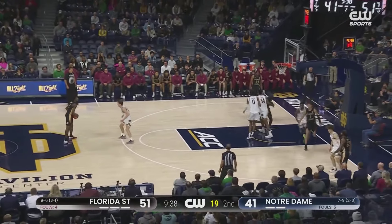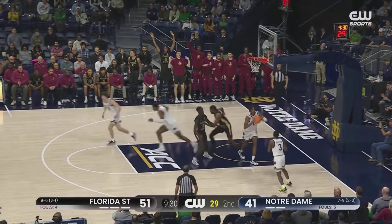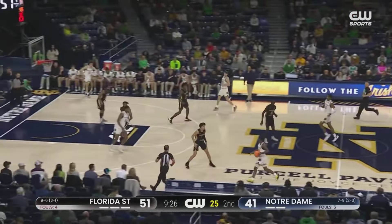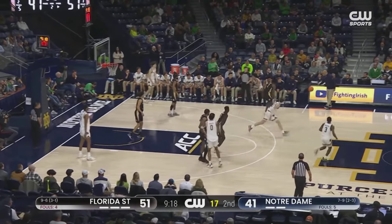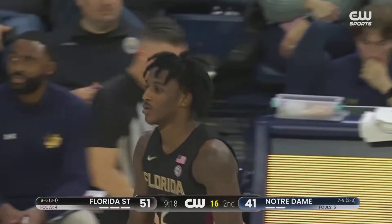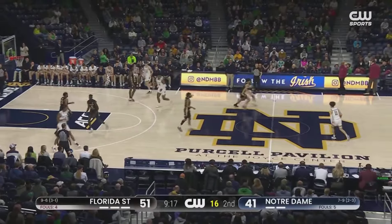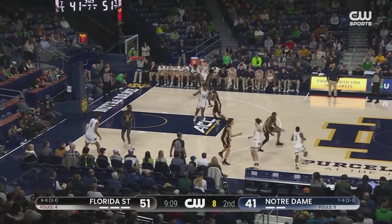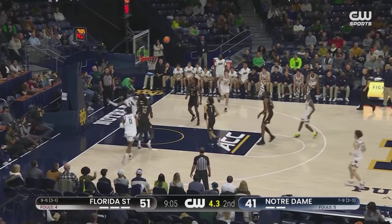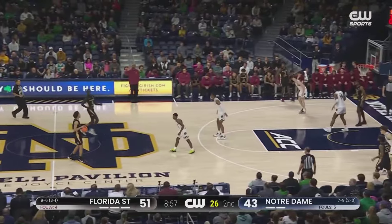That could maybe kickstart this Irish team and give them some belief. Florida State has taken the majority of the momentum here in the second half — the lead is 10. Konezny picked up his third personal on the previous sequence. Poked away by Watkins, but it'll stay with Notre Dame. A slight edge to Florida State on the boards right now, 32-31. Notre Dame's done a good job keeping them off the offensive backboard for the most part in the second half. Burton, defying the taller player — all of 5'11" and the freshman without fear — 14 points. He had 29 points in his freshman debut against Niagara and set a school record.